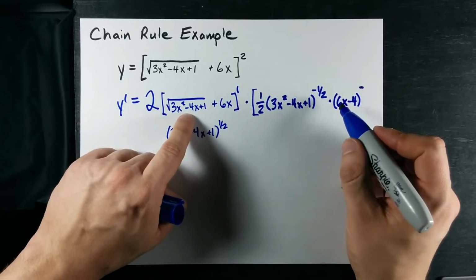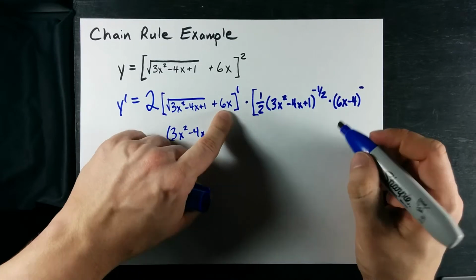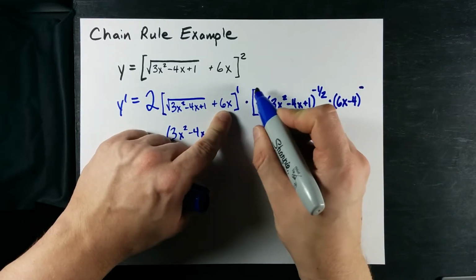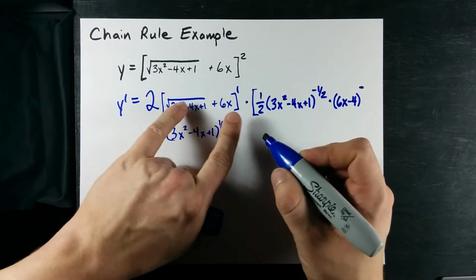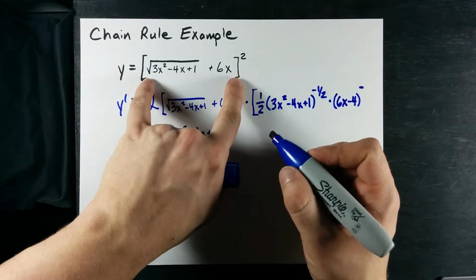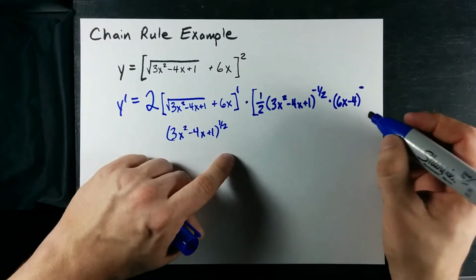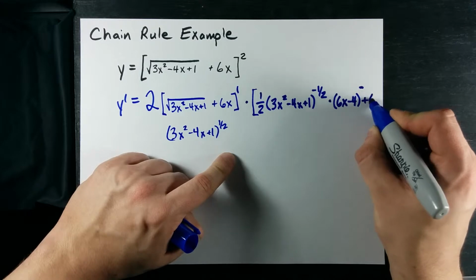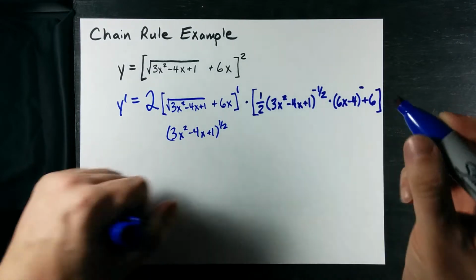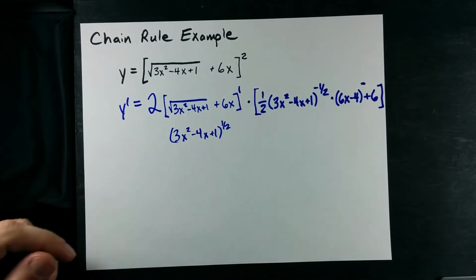That's just the derivative of this function. I still have to take the derivative of this, because remember, the only reason we're in these large square brackets is because we're taking the derivative of what was on the inside of the square brackets here. So we have our plus 6. Oh, man, wasn't that crazy?